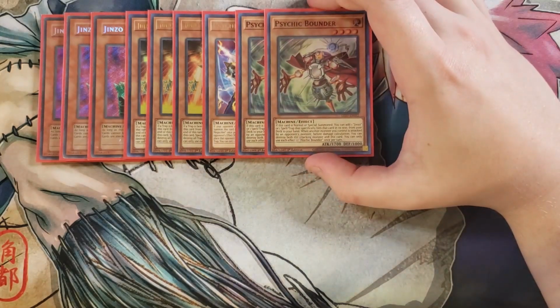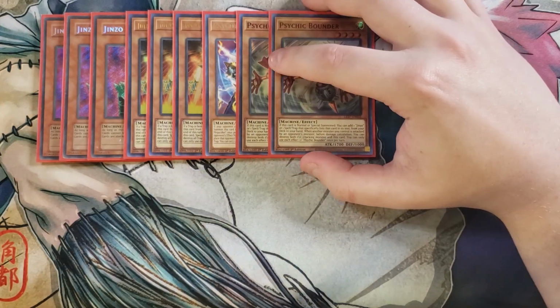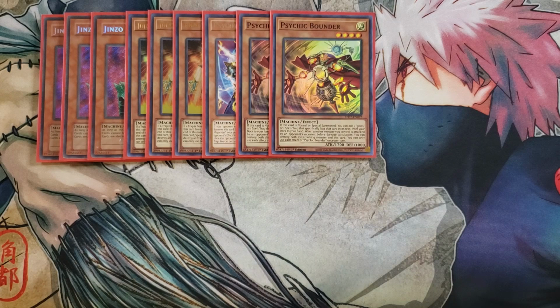We then play 2 copies of Psychic Bounder. Psychic Bounder is really good as a 2-of. I don't play it at 3 anymore because I kept clogging with it at 3. What this card does is if it's normal or special summoned, you can add a Jinzo or a spell or trap that specifically lists Jinzo in its text from your deck to your hand. And when another monster you control is attacked by an opponent's attacking monster, before damage calculation, you can destroy both the attacking monster and this card. So it can actually protect some of your cards as well, which is really nice for this particular deck.